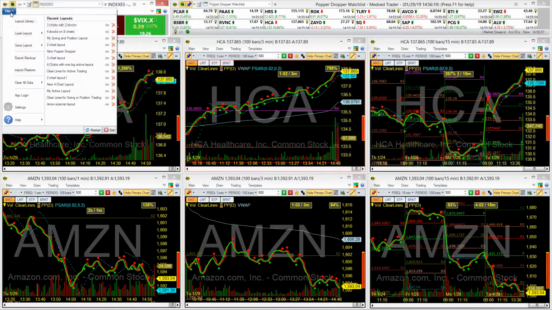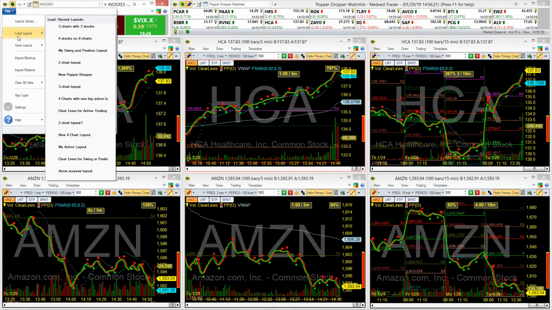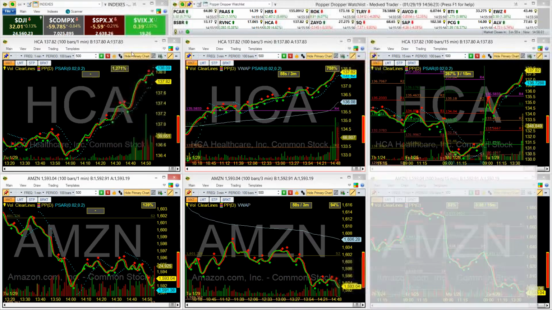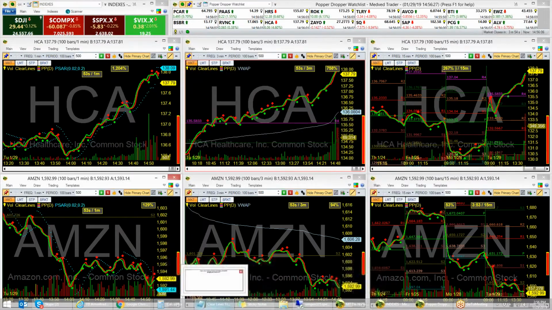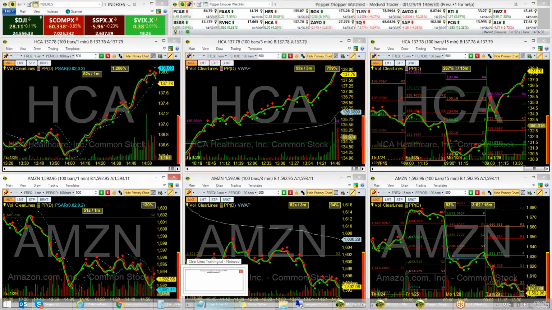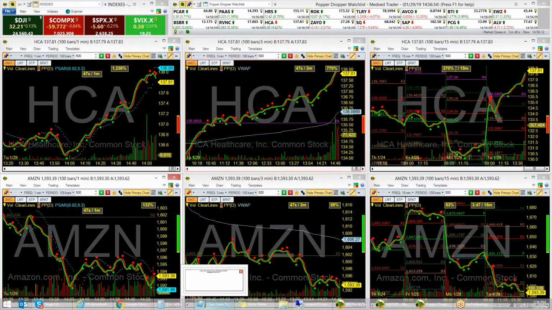Now, if I reload this layout, it's going to take those away because I didn't save it. All right. So remember, when you add and remove indicators, you will have to resave the layout if you want to keep them.